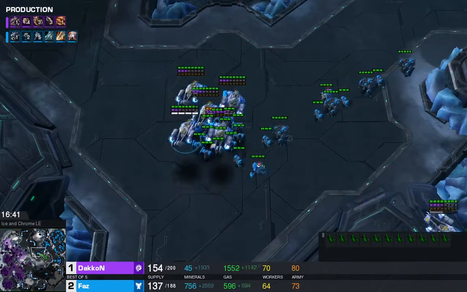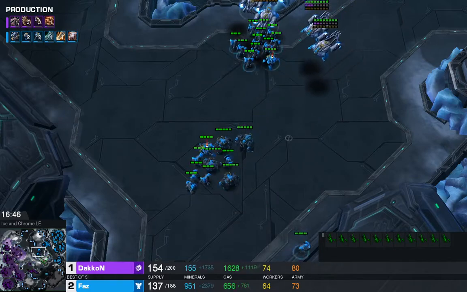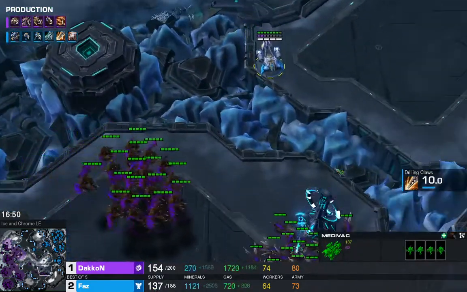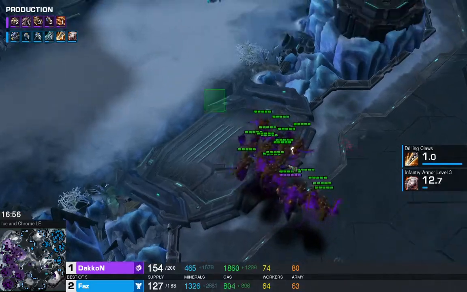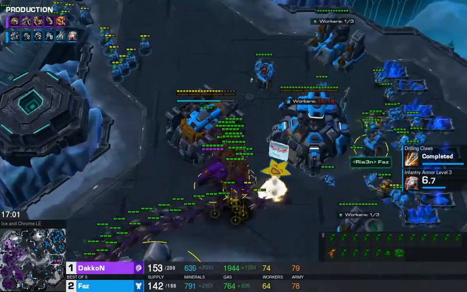Widow Mines are not terribly good against Ultralisks. Oh, I hope he doesn't boost this directly into Mutalisks. He's going to boost this directly into Mutalisks. Oh, he turns it around. Oh, he's going to land him. Great micro there. I guess he just had the thing there, but great situational awareness there from Dakon. He does take that out.